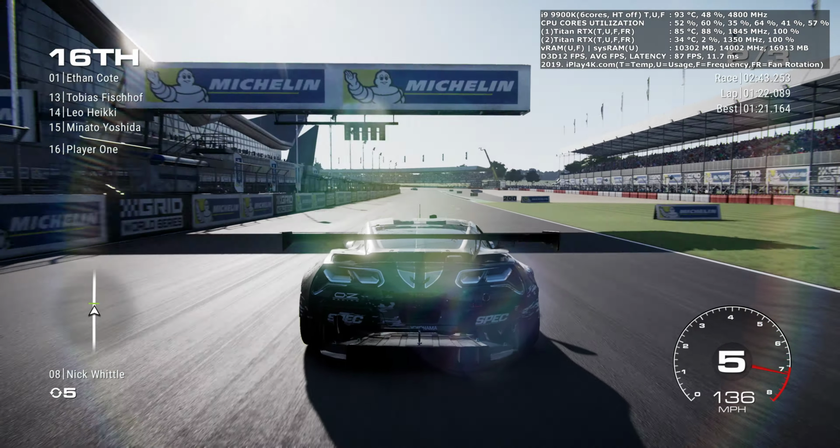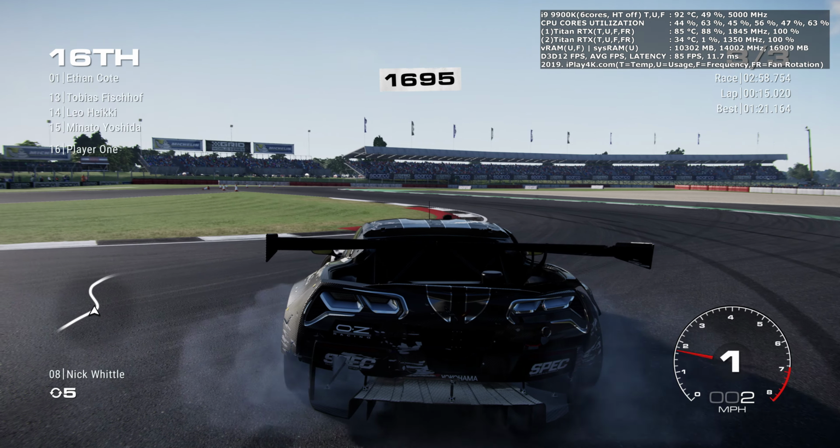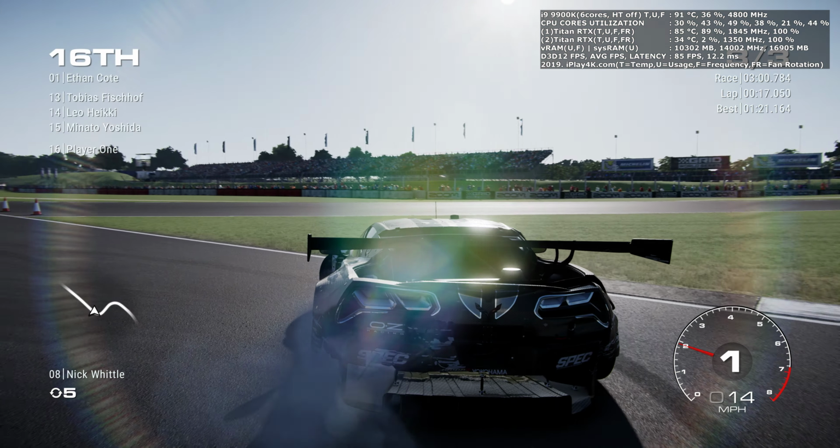Probably you're going to get yourself an RTX 2080 Ti at the end of 2020, guys, on sale. It's going to cost like $600 on eBay, used like new.